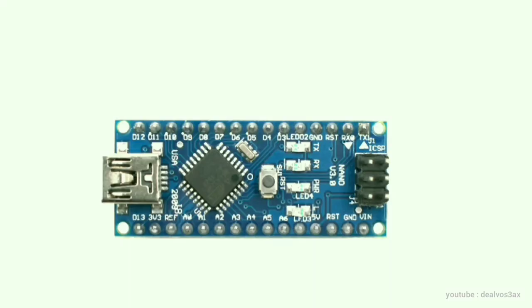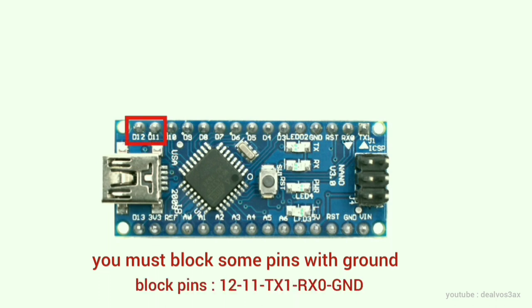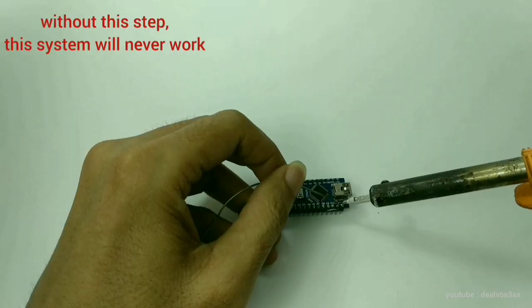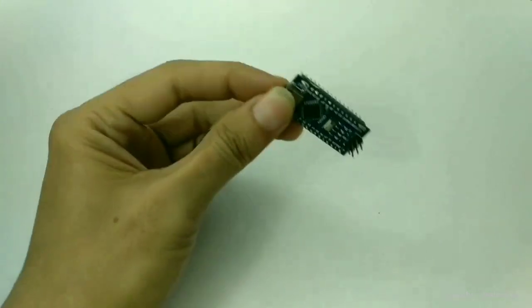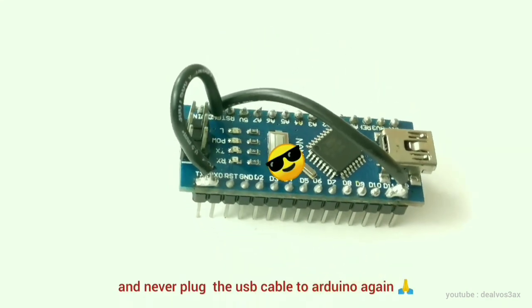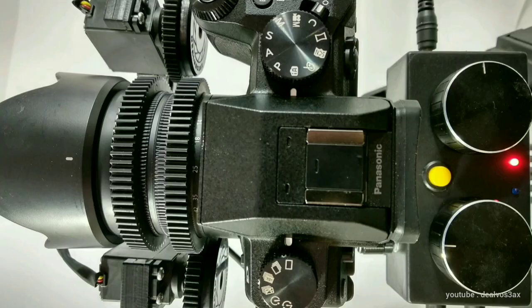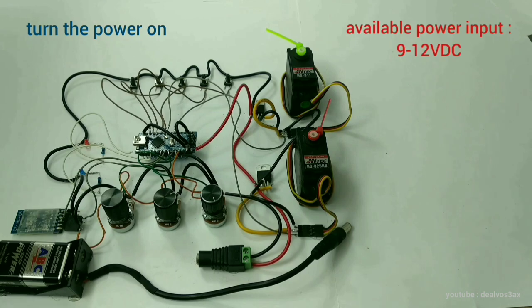After the hex file is uploaded, there is one thing you have to do. You must block some pins with permanent soldering. Without this step, this system will never work. And please never plug the USB cable into the Arduino again. And now, turn on the main power.